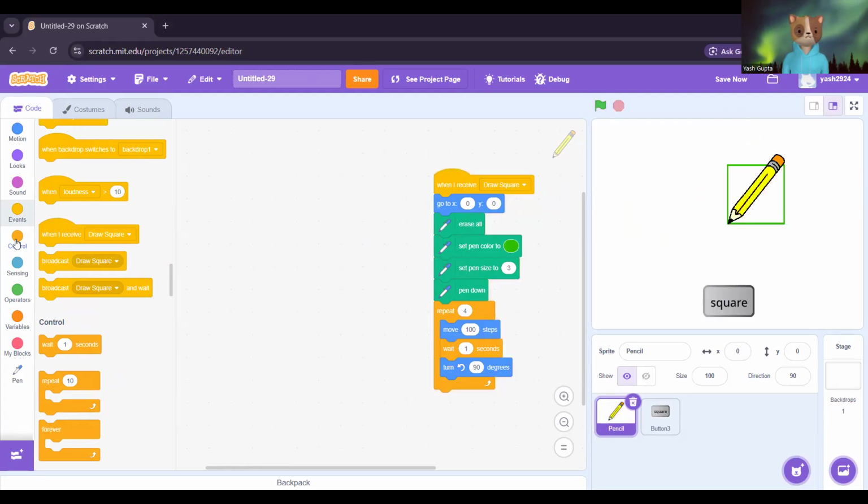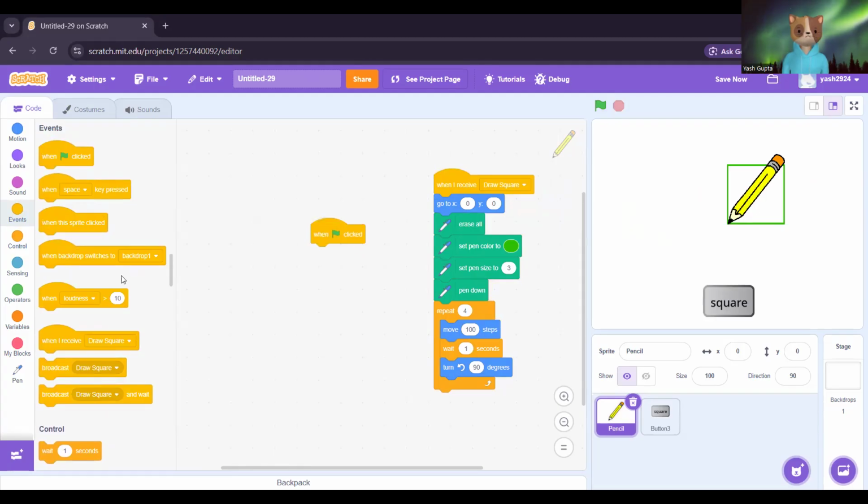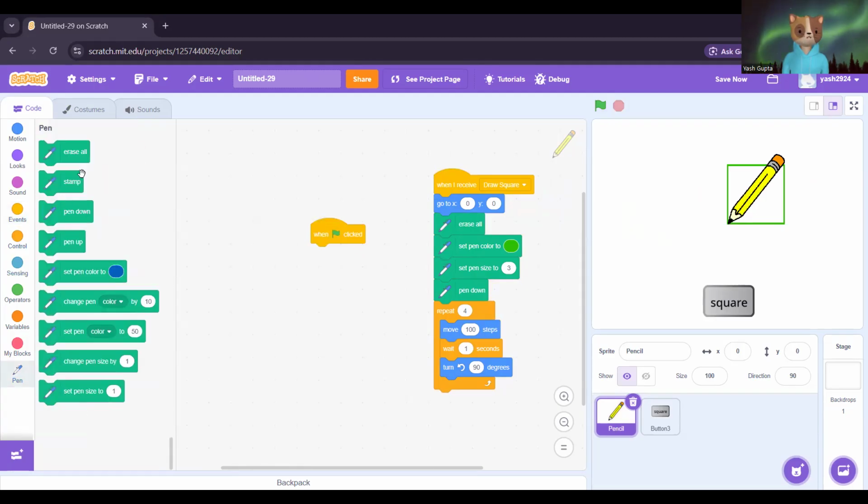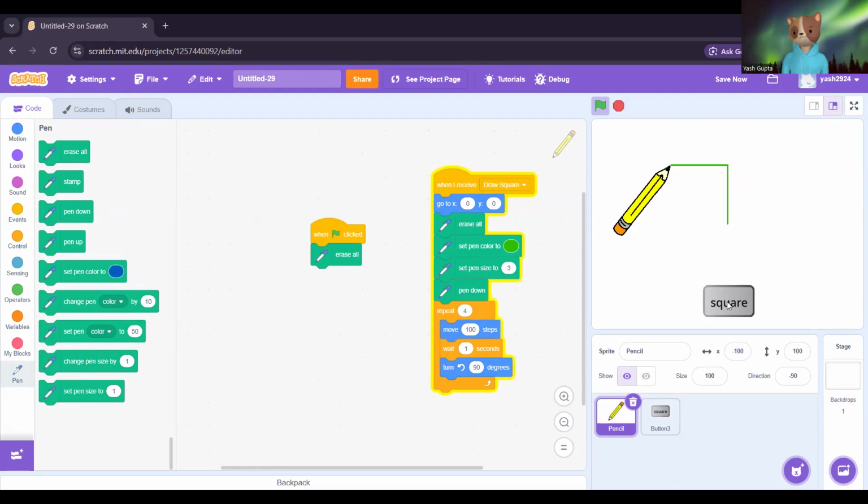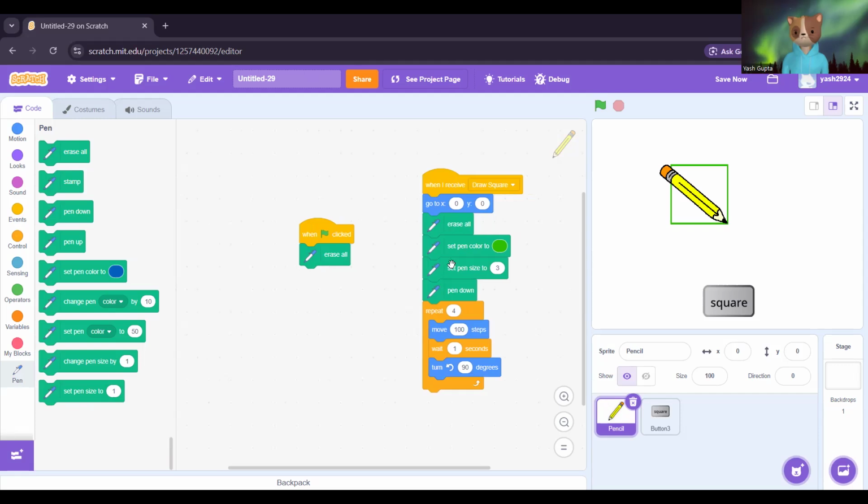And one more thing I want is, when the green flag is clicked, to erase everything. So now my green flag is clicked. Now I clicked on the square, and I got the square. It is always drawn in the same direction. Now it is changed, because I changed it.